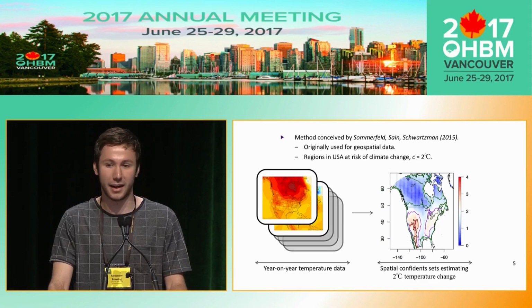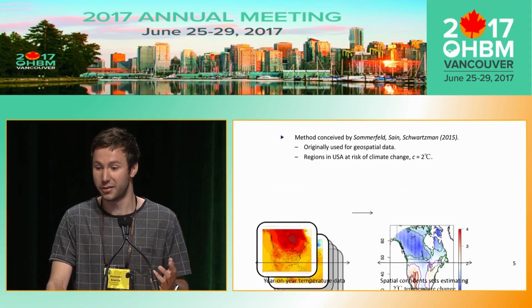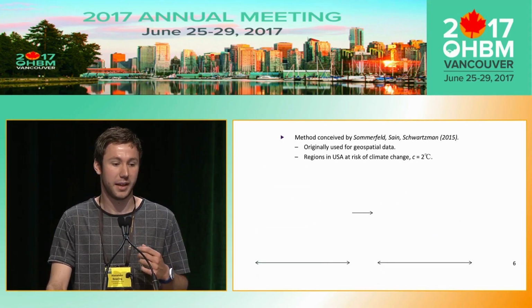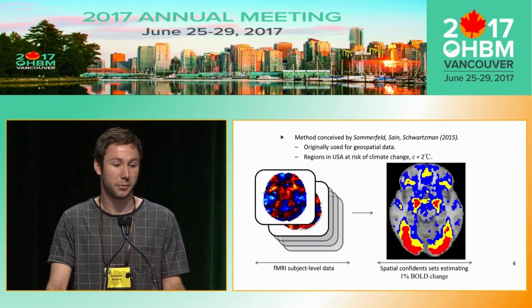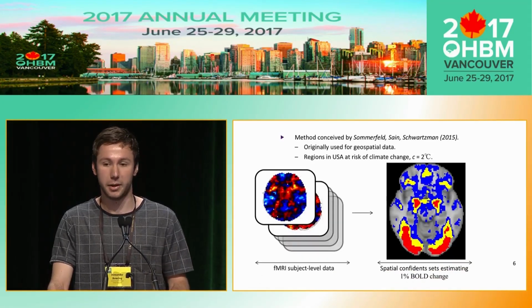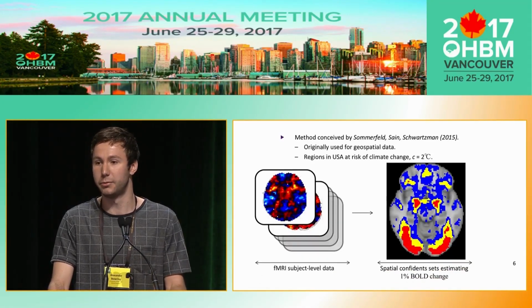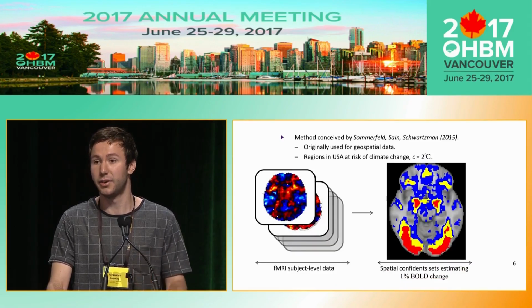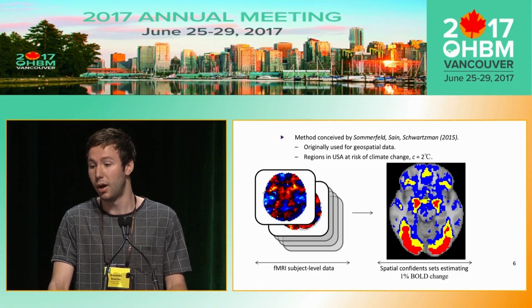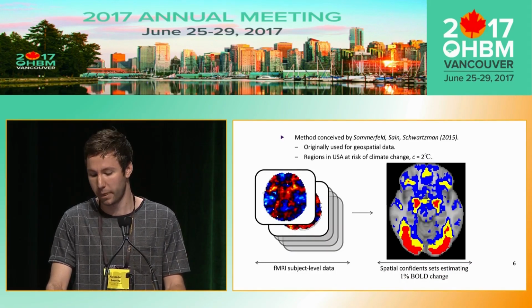So when we saw this method in action, what we thought is, oh, this is great, because rather than temperature maps, we can apply this directly to fMRI subject data. And rather than inferring on a temperature change, we'd be looking for significant activation in the brain. So, for example, a 1% BOLD activation.